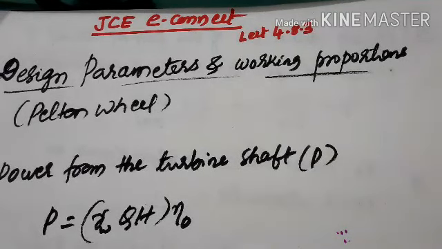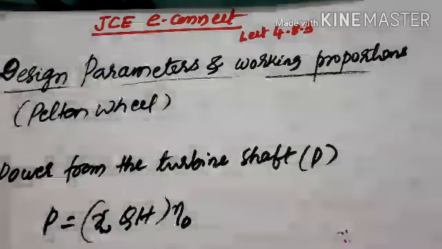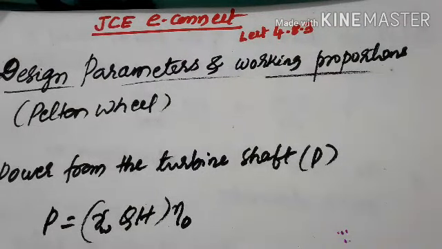So in the previous class, we solved the work done and efficiency of a Pelton wheel, and the equation to calculate work done and efficiency of a Pelton wheel. We solved it by drawing a velocity triangle, and we derived the equation for the force exerted by the jet on a Pelton wheel bucket, then the work done by the jet, then the efficiency, and the maximum efficiency. We calculated all this in the previous class.